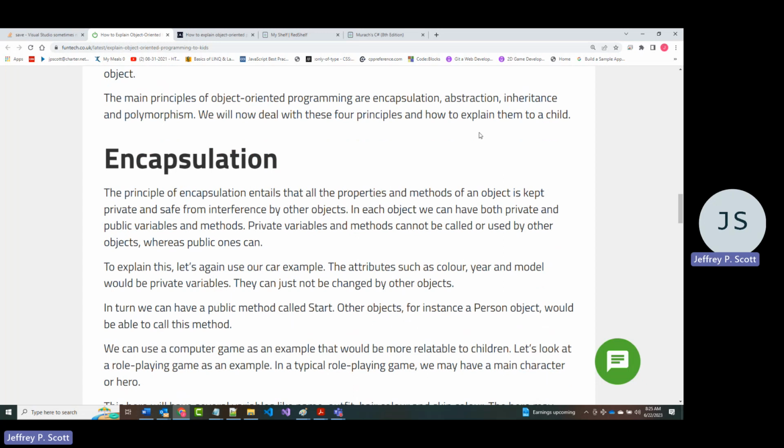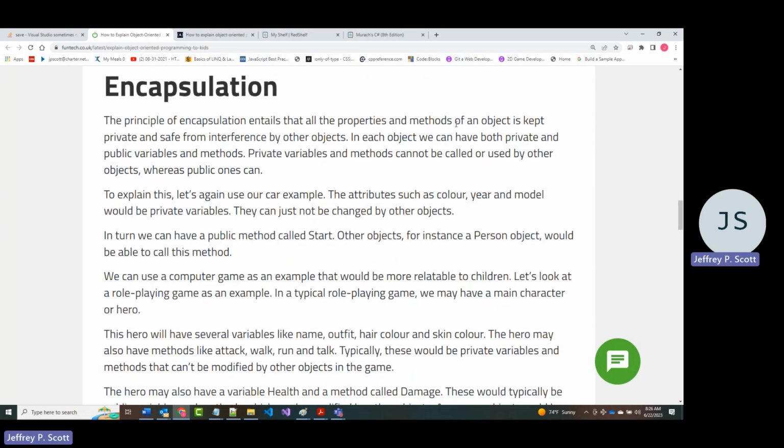Now, what's mentioned next here, and they're going to go into it right away, are what are referred to typically as the four pillars. You know what pillars are, like to help support a house. But the four pillars of object oriented programming, which we're going to talk about right now, are known as encapsulation, abstraction, inheritance, and polymorphism. So let's look at each one of these four.